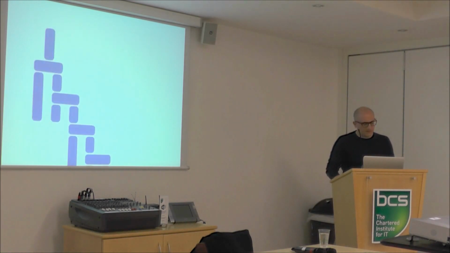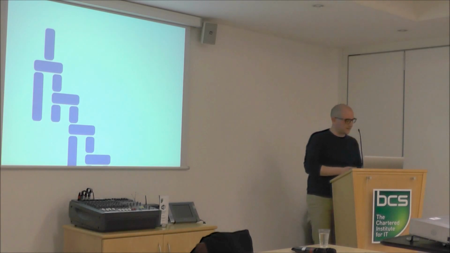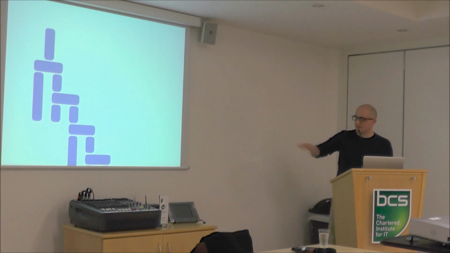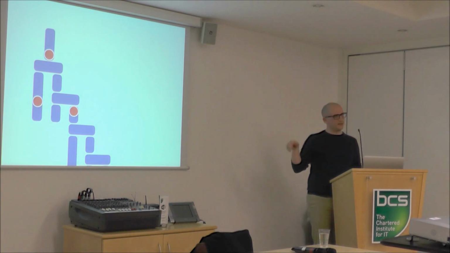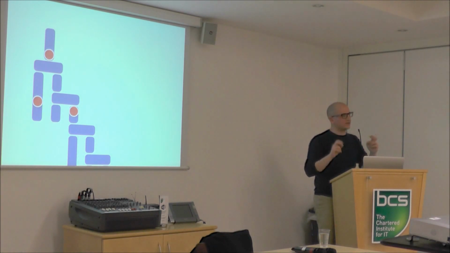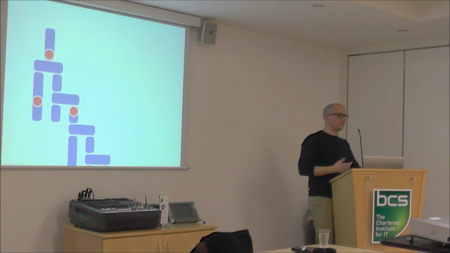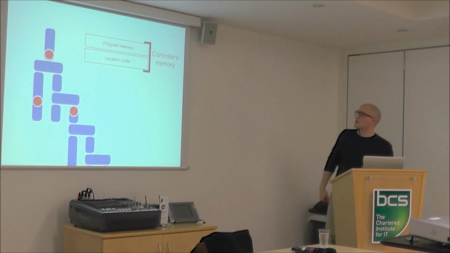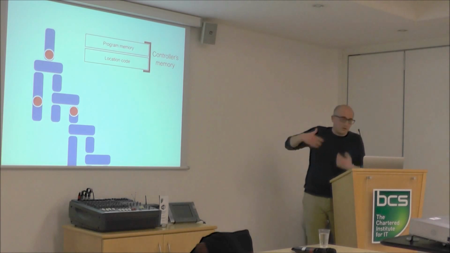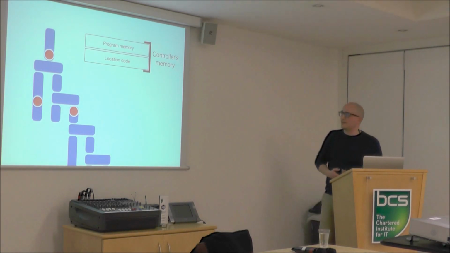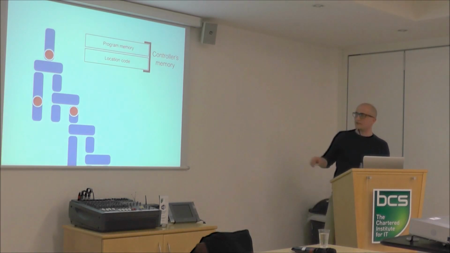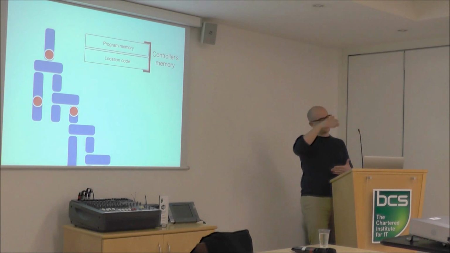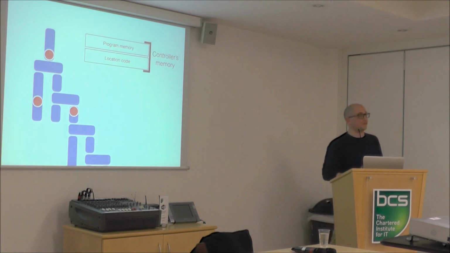So this is the intuition that underlies this. We have a certain control flow structure. We intersperse it with locations which give us vantage points to the program. We have the program memory being extended with location code, so that each of those red dots there, when the control reaches them, executes a particular piece of code that's put there at runtime, and the controller can see everything.